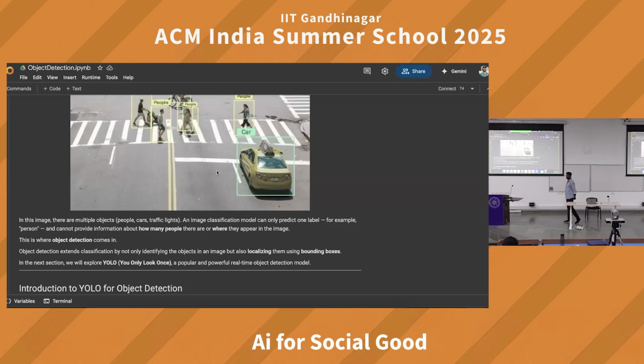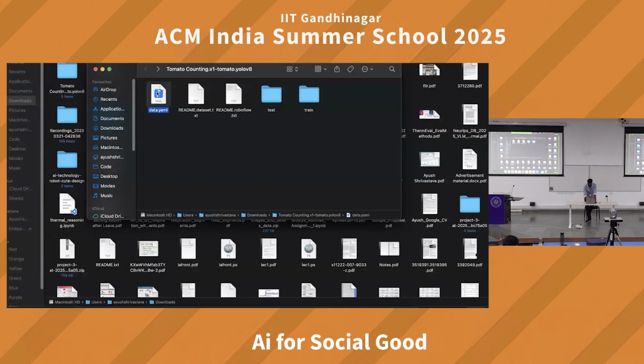We'll try using that model, and because the model libraries have made it very simple to apply machine learning tasks, this is a very simple library, very intuitive. You just need a data set and you need a data.yaml file.